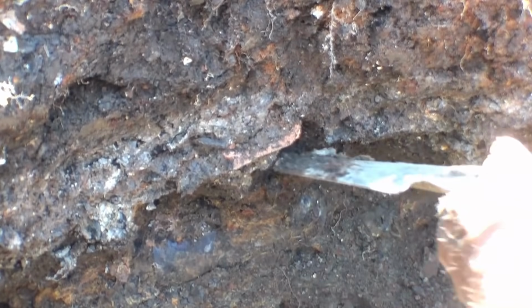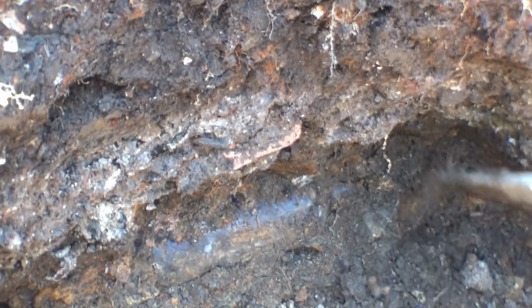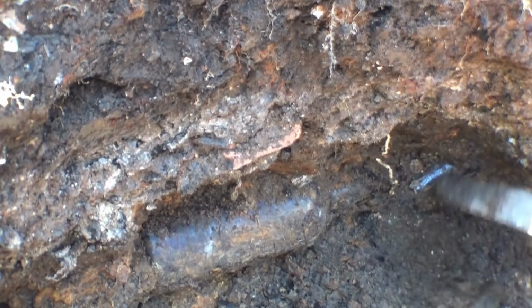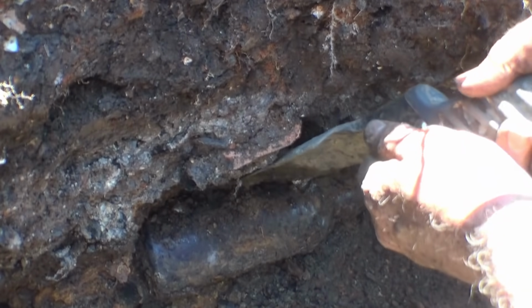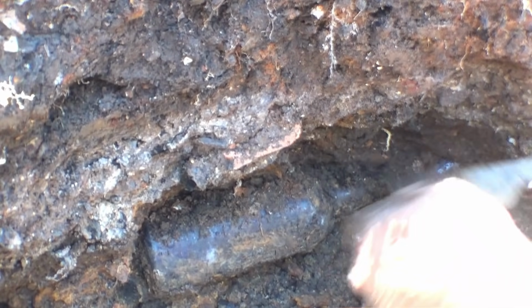All right, and then the last one is right here. I'll try to dig out this overburden so you can see it. It's pretty close to the camera there. Looks like a big, maybe an amber whiskey or beer or something. Don't find too many blob beers. Let's see what this one is. Yeah, it might be a blob beer. I don't know, I think it's a whiskey. Dig underneath it. Maybe it's a bitters. Wouldn't that be cool? Nice bitters. Oh, it looks good though, whatever it is. I always like hitting whiskeys and stuff in this age. A lot of applied top stuff down in here.